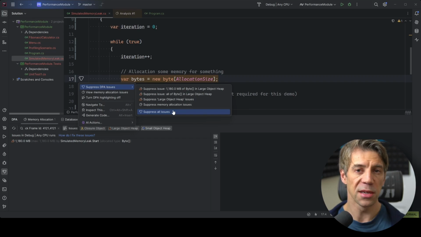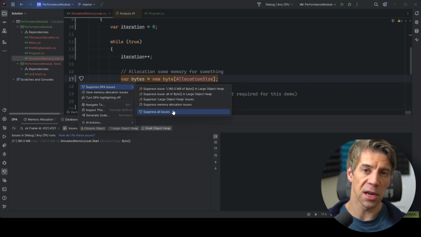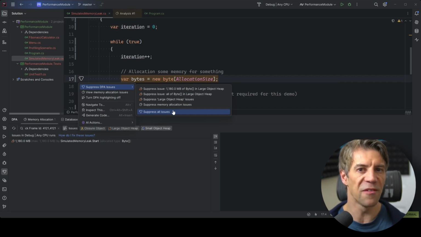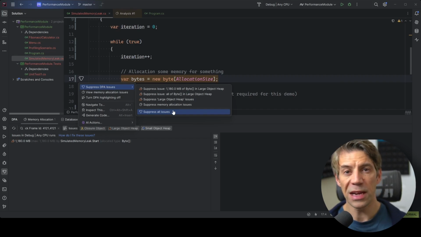And that now marks the end of this profiling module. As I mentioned at the start, this isn't a deep dive into profiling. This is just a drive-by tour of the tooling. But hopefully that gives you more than enough information to get started and start investigating any performance issues you might have. In the next module, we're going to be looking at using plugins and themes to customize and extend Rider.